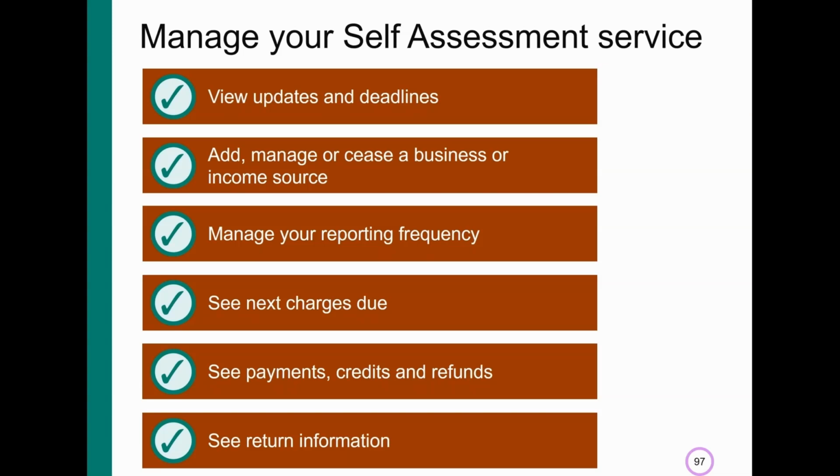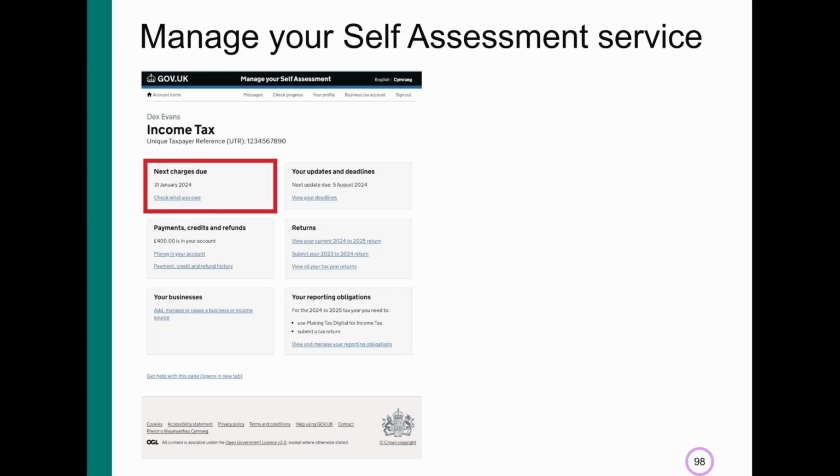When you access the Next Charges Due service, you will be shown all payment information for your returns that fall within MTD. To view earlier self-assessment tax years, you would use your self-assessment online account. Within this service, you can now adjust payments on account immediately and make a payment. The Your Updates and Deadline services will show upcoming and missed quarterly updates, showing the periods and deadlines for each.